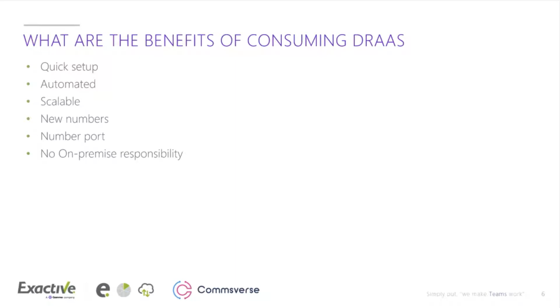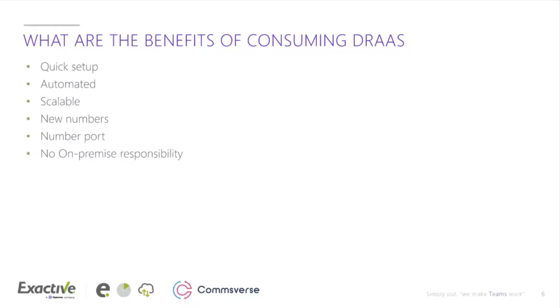So what are the benefits of consuming direct routing as a service? So it's a very quick setup. It's a centralized service. So everything is already there in the background. The skeleton's there, the bones are there. You don't really need to do much. So you can almost set up direct routing as a service within a day for your customer or for your end organisation. It's a very simple, straightforward process.